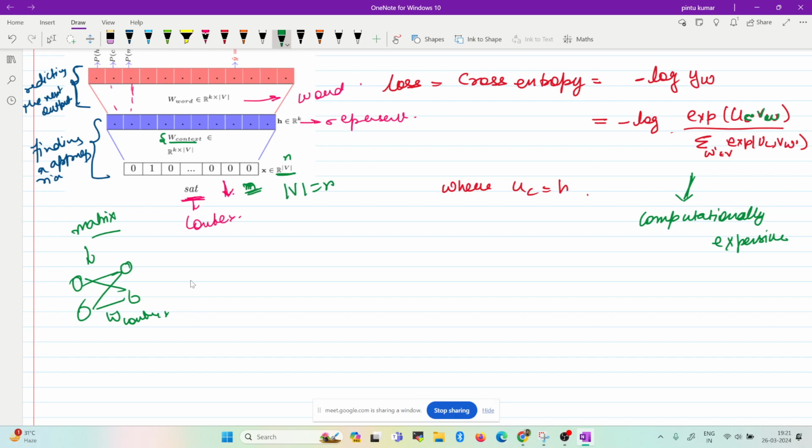So there is a slight notational problem over here. Here you have input a k dimensional vector and you are outputting an n dimensional vector. Here you have an n dimensional vector and you are outputting a k dimensional vector. But whatever is written over here, at both the places we are saying that the matrix belongs to the same dimension, which is not actually true.